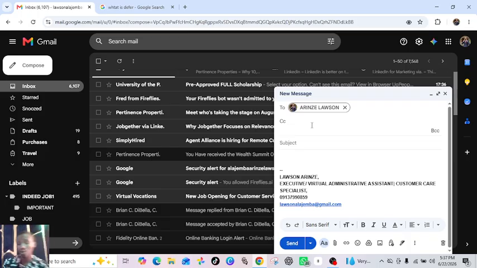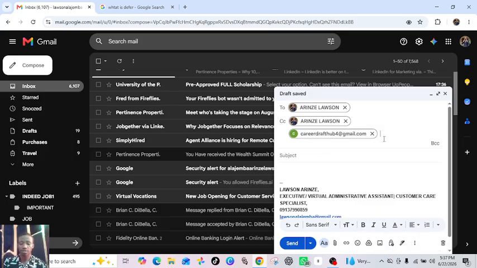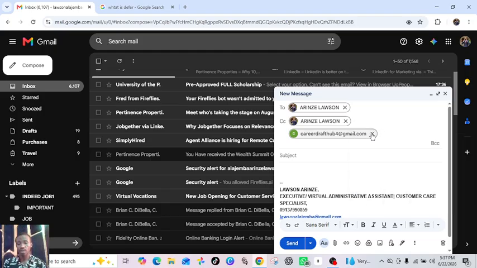Just come here, click carbon copy and put in all their email addresses, and you can just send it. But then they're going to notice that they are not the only one receiving this mail, and they will see the chain of email addresses that are receiving the mail with them, right? So let's remove it because I'm not sending any mail to anybody.